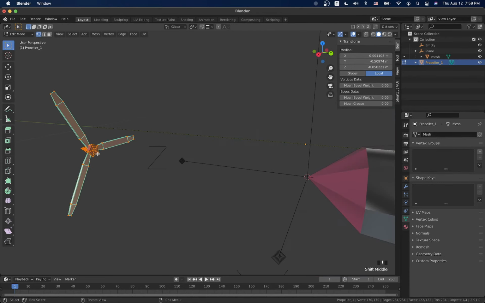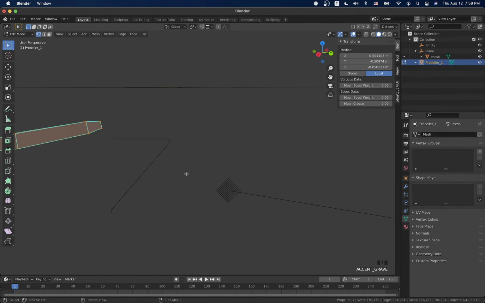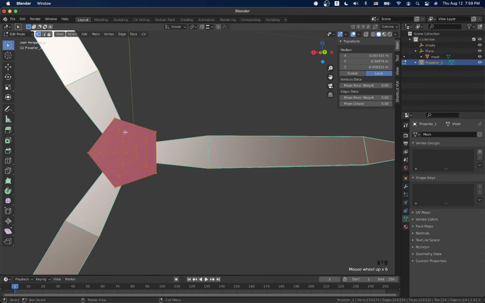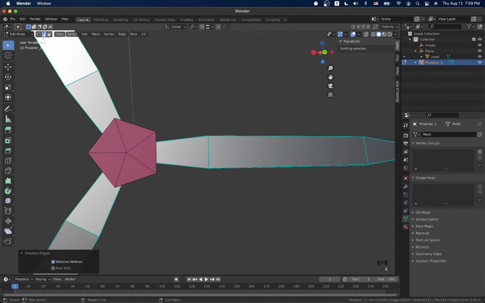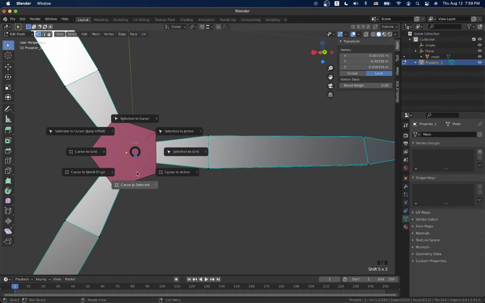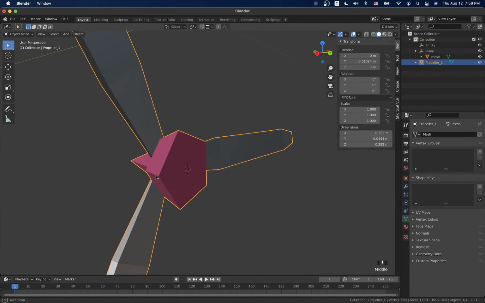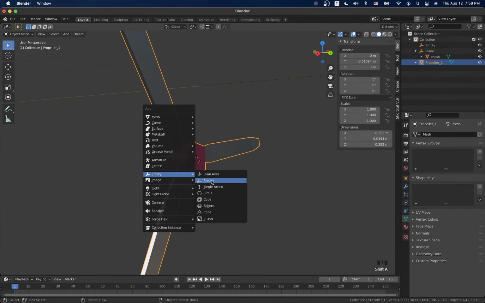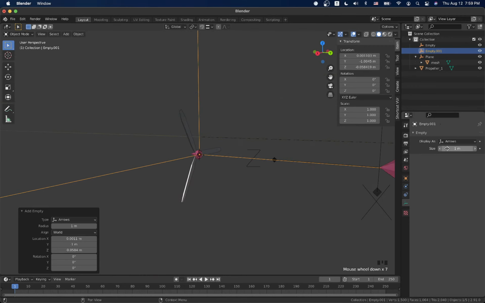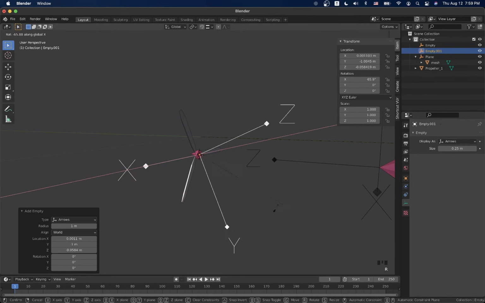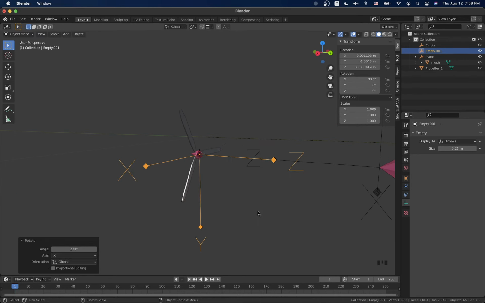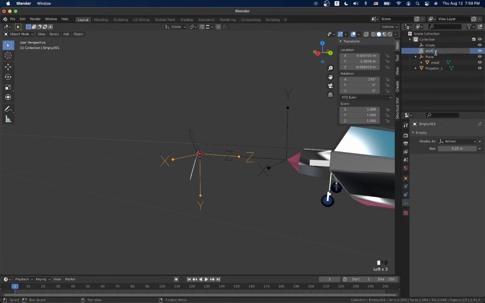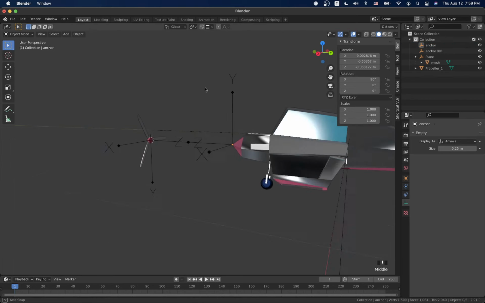So let's come here. This is a lot of details. Let's dissolve these edges. And we are almost done. We are almost on time. So there it is. We just need to import it in 3JS and be done with it.